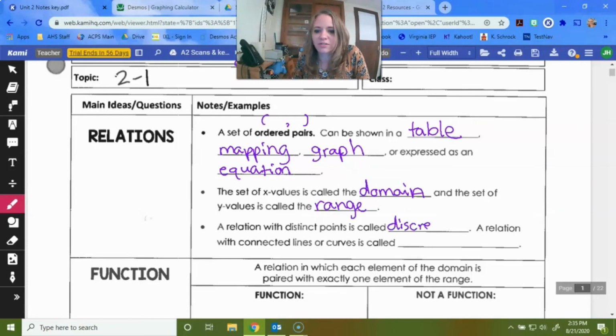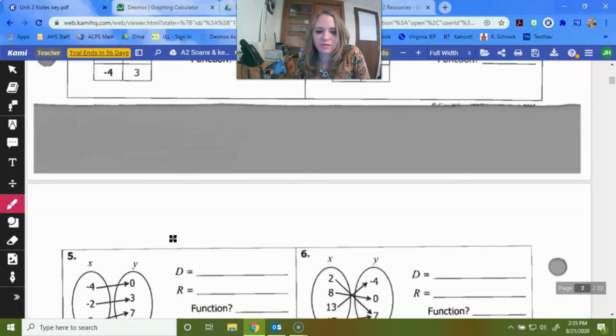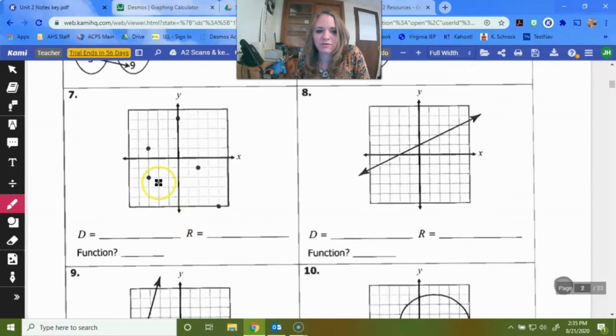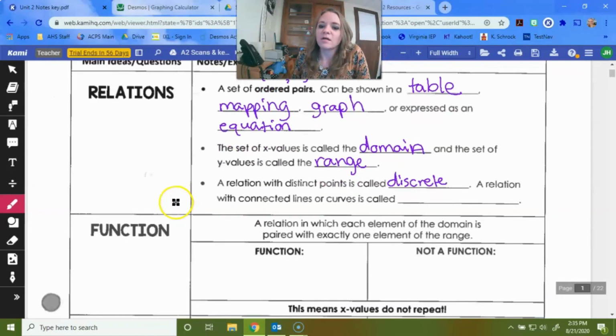So that's just like having dots on a graph, not connected. Let's see if there's any of them down here. Yes, like number 7. This is an example of a discrete graph. And then the next one we're doing is continuous. And of course this is a continuous graph because it connects, includes all of the points on this line, and here they're just random. So that is an example of each, discrete and continuous. It's what they sound like. Continuous just continues. It goes on. It's got those arrows on the ends.